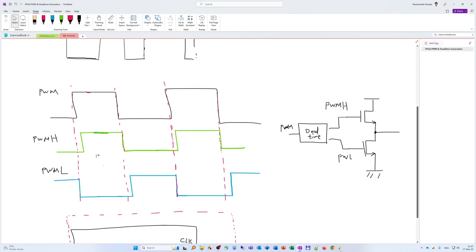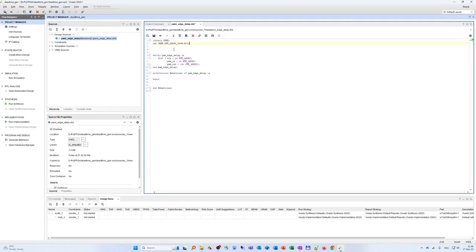So we can write an edge delay code in VHDL. We generate one edge delay block, and then we instantiate this block for the other PWM for the low side. But for the low side, it's going to be for the falling edge delay. So let's start in our VHDL.